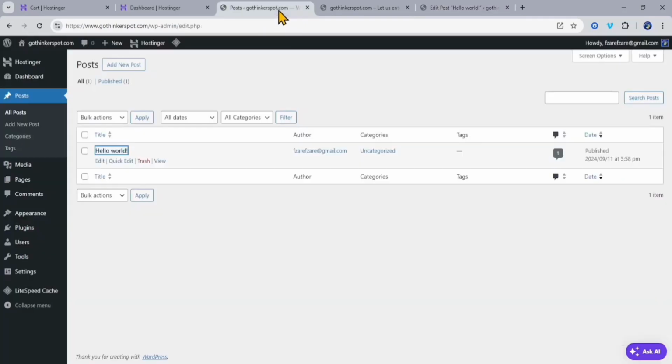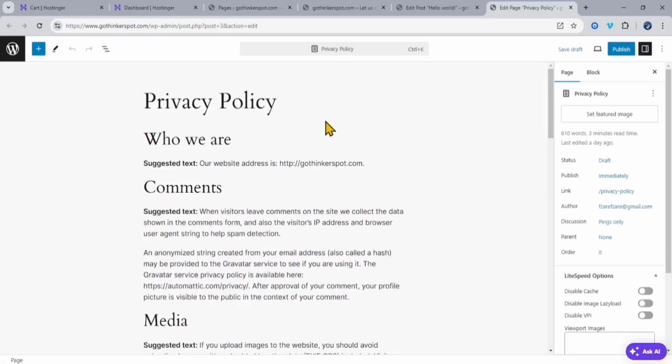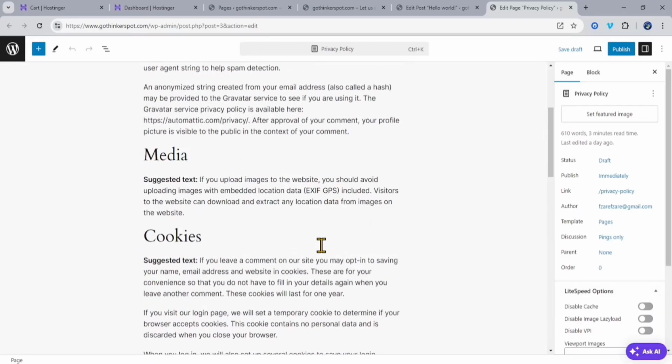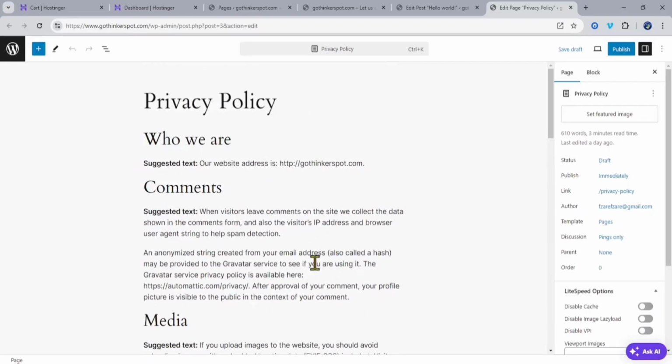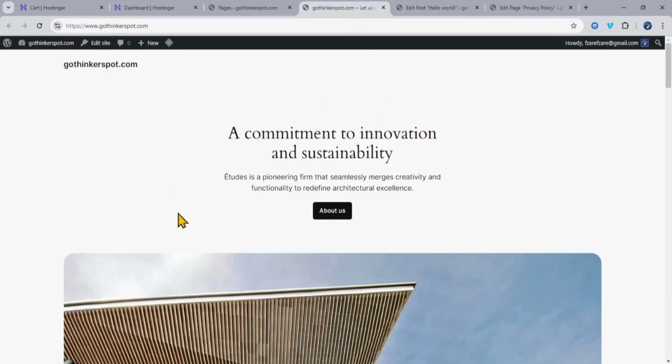Then in the page area, again you can see just one page here. Right click, open in a new tab, the privacy policy page, which is universal, so you have to modify it for yourself, and our main page.